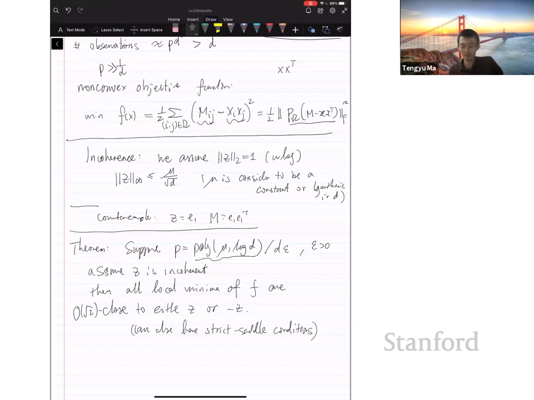I think there's a paper that shows that in somewhat weird cases, you can show results that look very strong, in the sense that all local minima are global, but actually the reason why they are so strong is because somehow in that setting you ignore the strict saddle condition, which is problematic. All right, so the proof is obviously too long to cover in 1 minute, so I'll leave it to the next lecture. I can take some questions if anybody has any questions. Otherwise, I think we are good today.